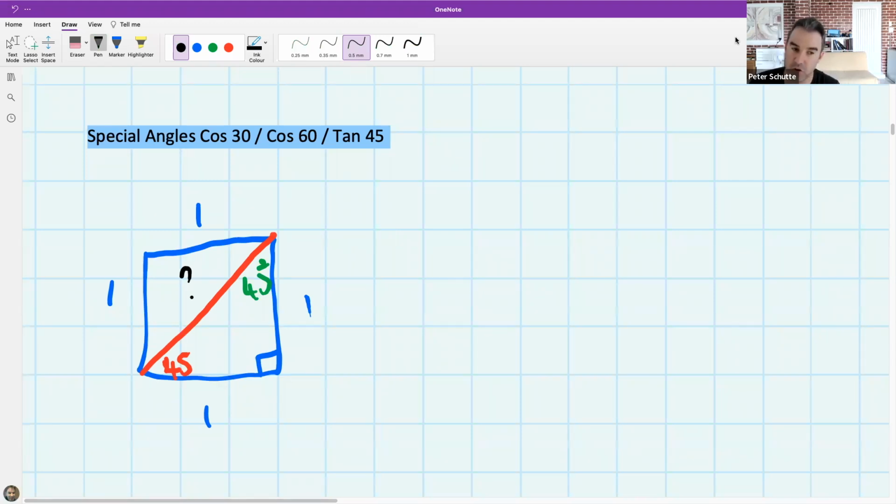Because I'm not using trig. I mean, I could use trig, but I said, what about Pythagoras? Yes. So it's a right angle triangle. We could actually use trigonometry, but I'm going to ask you to use Pythagoras at this stage. I want everyone to try and find out the length of the red diagonal. Use Pythagoras and figure out the length of that red diagonal now. And once you know what the answer is, put it in the chat.